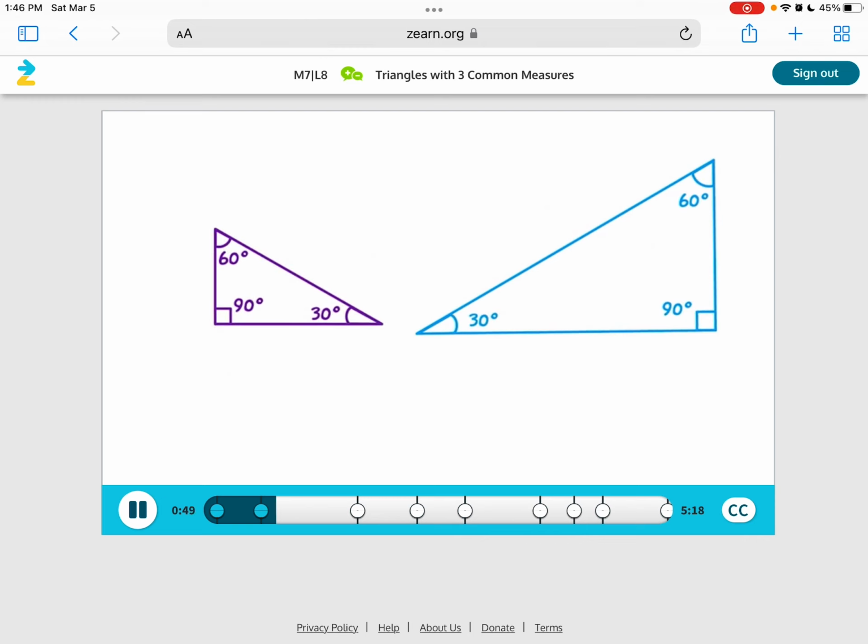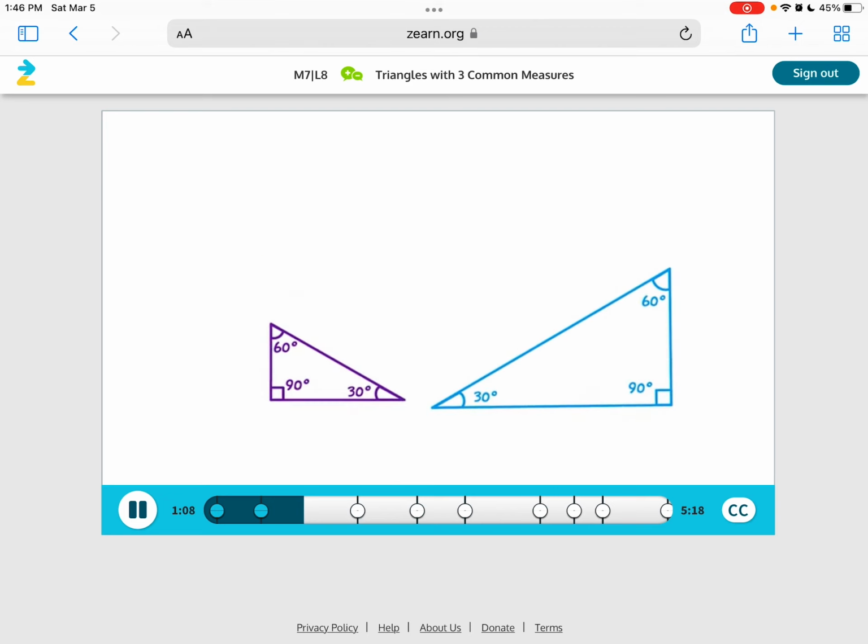When triangles have the same 3 angle measures, there are many triangles you can make. They are scaled copies of each other, but not necessarily identical. So we know when triangles have 3 matching sides, all the triangles are identical. In other words, there is one unique triangle you can make with those conditions. And when there are 3 matching angles, not all triangles are identical, so there are many triangles you could make.